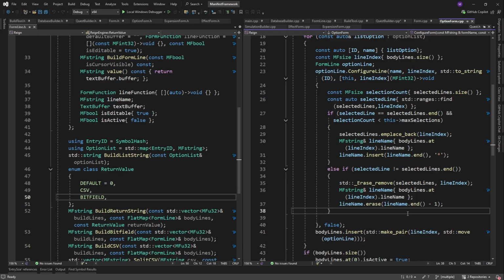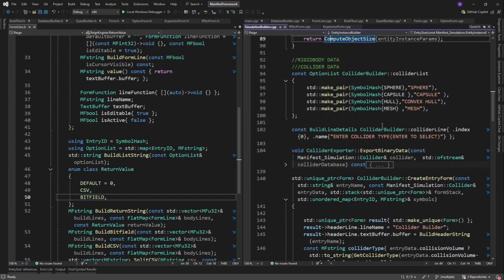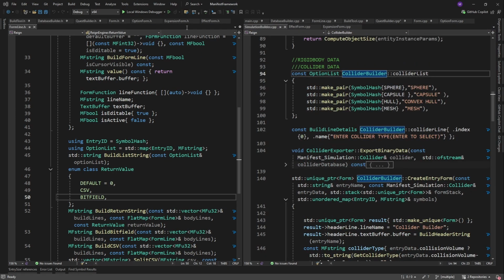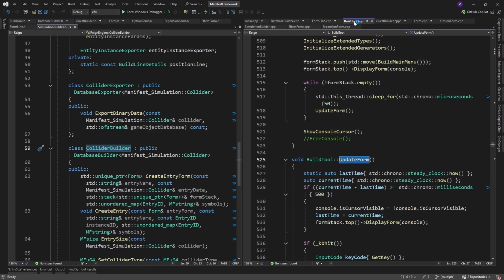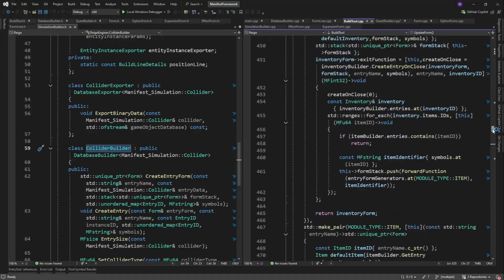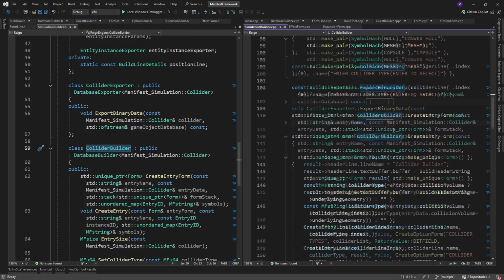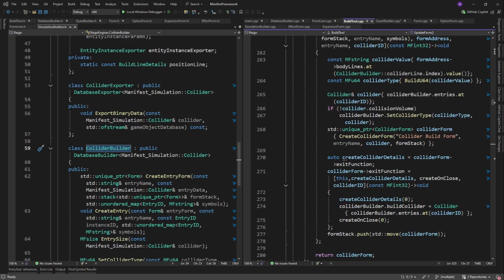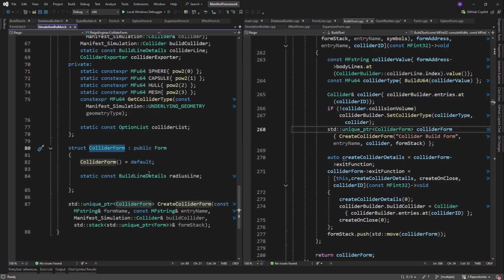Another builder I would quickly like to take a look at is the collider builder. I would like to show this because it particularly highlights cases in which you have to delay specific aspects of object creation. When we go to create the collider form, we are only generating an option form that specifies the underlying collider type. However, it is not until we close the collider form that we are able to build the collider information itself. If we go to the high-level form generator for colliders and take a look at the exit function, we delay the storage call from create on close until we exit a secondary form that gets created during our current exit function.